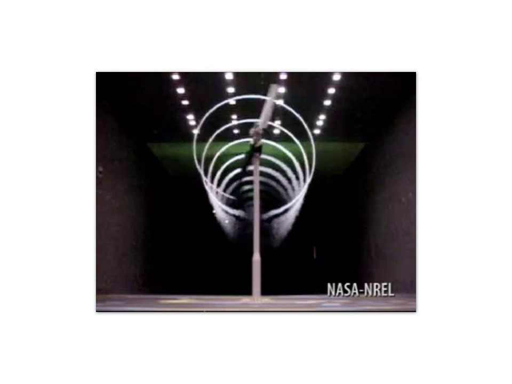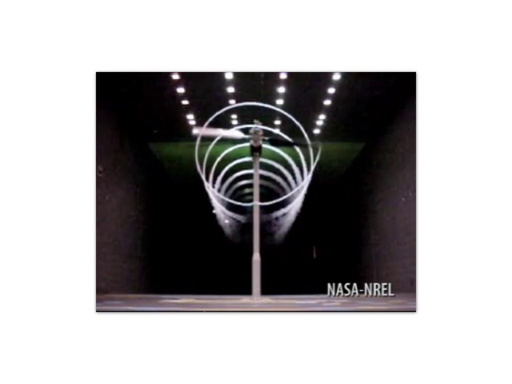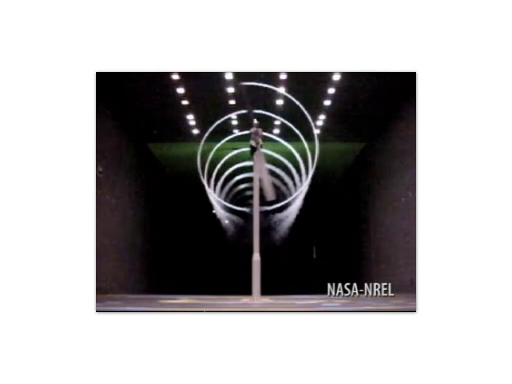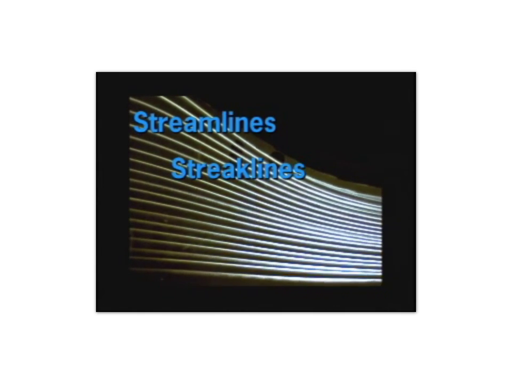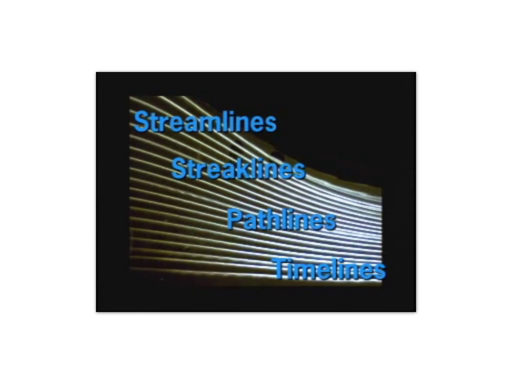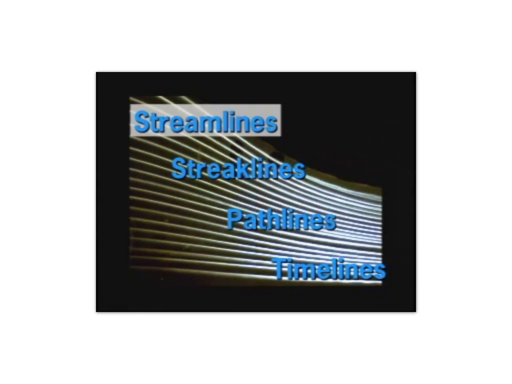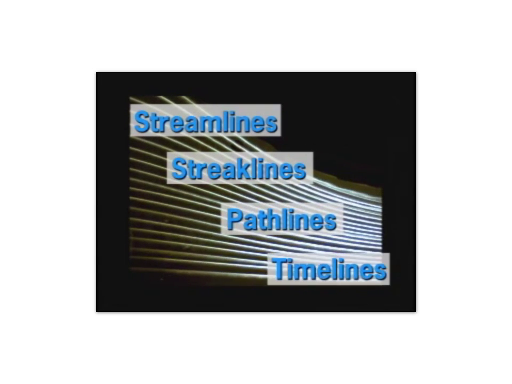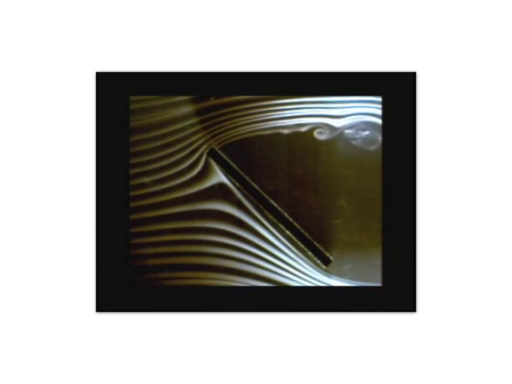In all of these flows, it's important to appreciate the visual flow patterns as well as the mathematical analysis. There are 4 basic types of flow lines that we need to understand in order to interpret these patterns: streamlines, streak lines, path lines, and timelines. The streamlines are instantaneous lines of the flow, while the streak line, path line, and timeline are generated over the passage of time. A streamline is a line everywhere tangent to the velocity vector at a given instant. The streamline comes directly from the mathematics of the flow, while the other 3 types of lines are often generated experimentally.